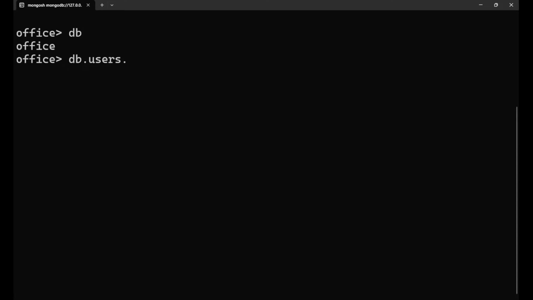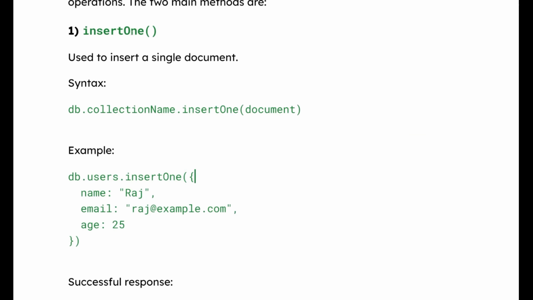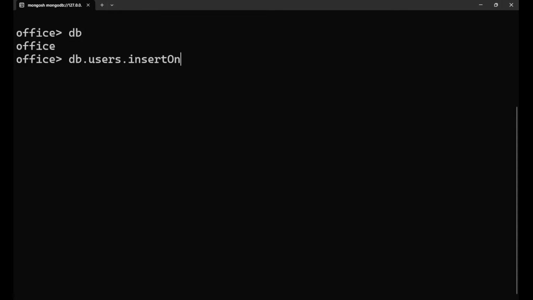Now insertOne. We are first going to learn about insertOne. So write insert and make sure that you put this O as capital, ONE, like this. Put the bracket here, and inside of it you need to write your document. Now how do you write the document? For that you put the curly bracket like this, and inside of it you write key colon value.